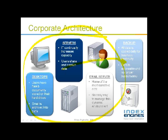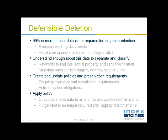So in the past it was fine because the data was very inaccessible, burdensome, and expensive to get access to. But with today's technology, as we'll talk about, it becomes very seamless and cost-effective to get access to, and best practices are really focused on the remediation and management of that content. So if you look at those 4 different data stores, kind of break it out in that way, we'll use that as a theme throughout the presentation. So what we're going to talk about is obviously the data that exists in those environments, and we're going to talk about the concept of defensible deletion.